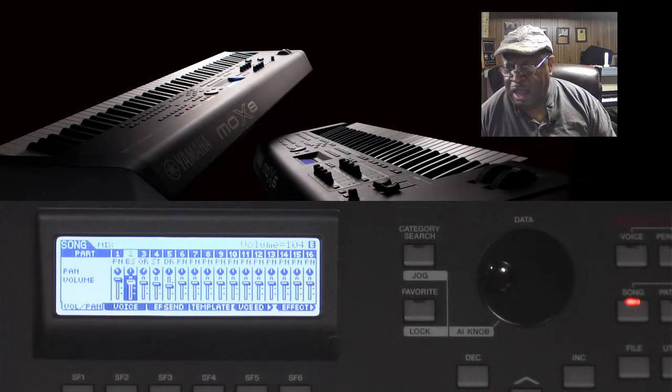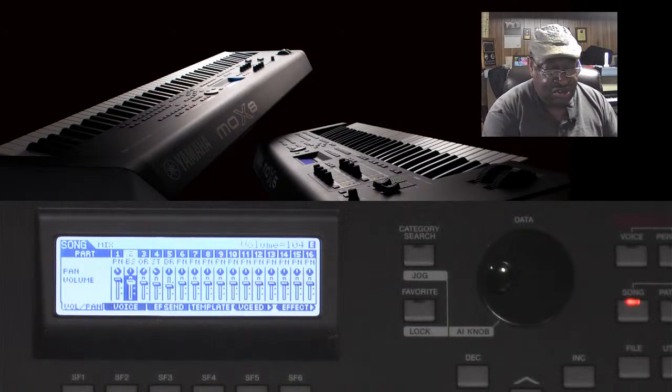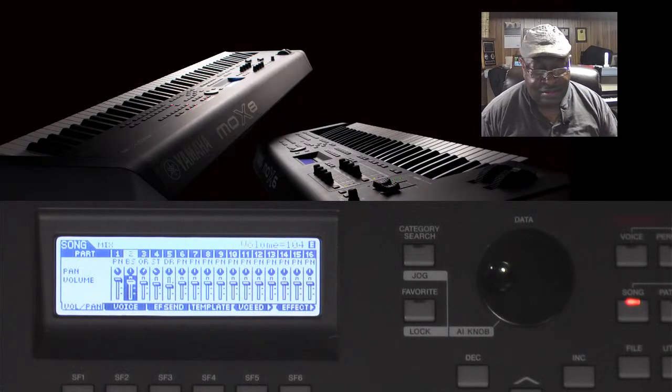And you can actually create an entire song and then direct a choir, which I've done with this one, and let the keyboard be all of your musicians: drummer, organist, piano player, bass, strings. You program the entire song and you just direct the choir. Now we hear everybody. Okay, back to the beginning. Now, if you have a stereo keyboard or headphones on, you'll hear the mix of the different voicing in left and right.